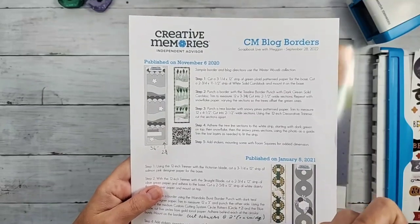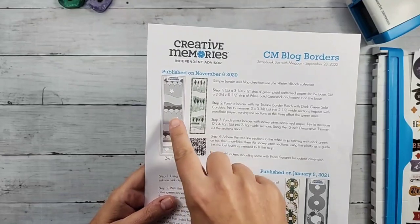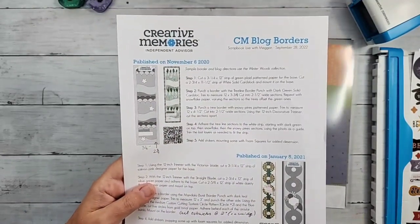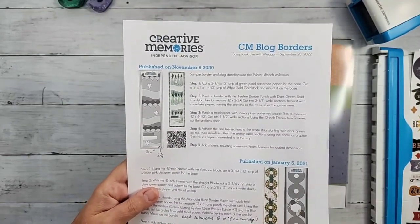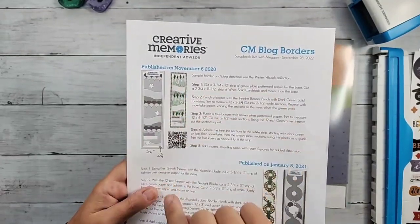I thought about that with my Halloween. I could have different Halloween scenes for each of these three sections. Ultimately, I am going to end up with all three being the exact same. But if you think about it as scenes, you're setting different scenes for this vertical border here.